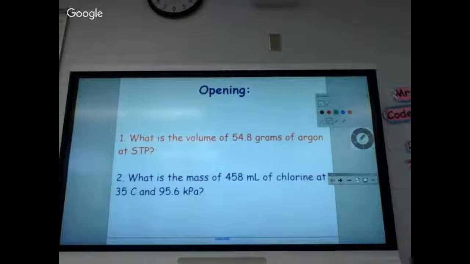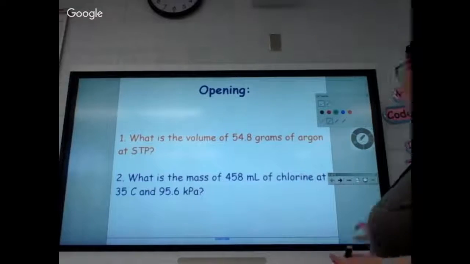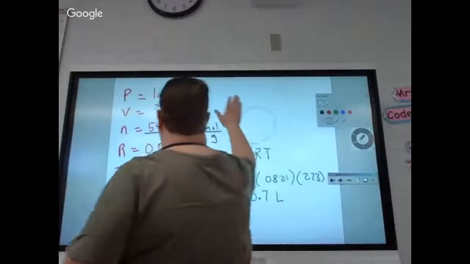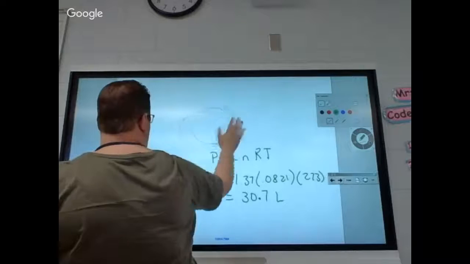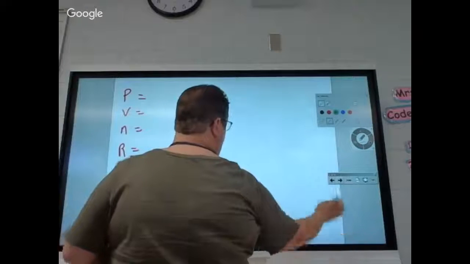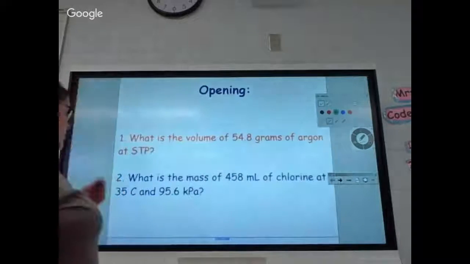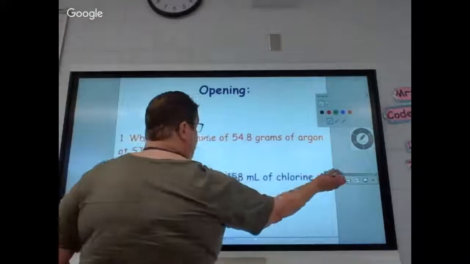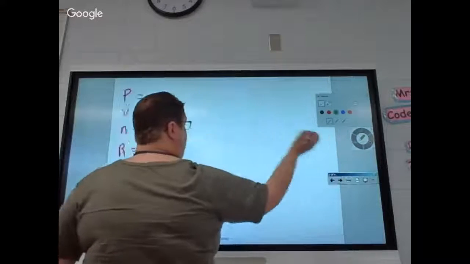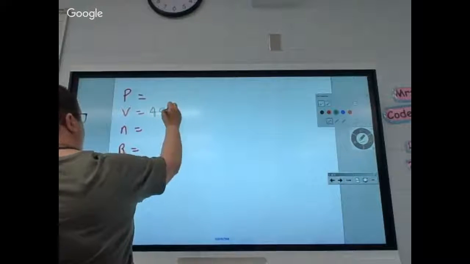All right, we look at number 2. You have a quiz on this tomorrow, by the way, plus the 2 formulas we're doing today. So if we look at number 2, do you have all the right units? No, you don't have any of the right units, so they all have to be changed. So when you look at what you have, what's the 458 milliliters go with? Volume. So 458 milliliters has to go here.